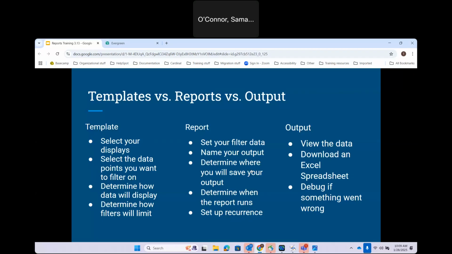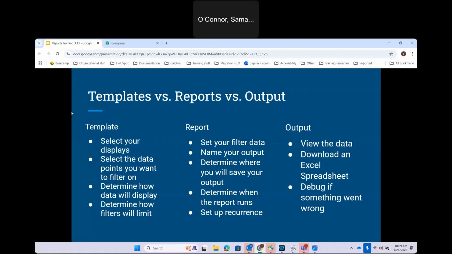So if it is something that you need to save, download the Excel file, which most people do. As I said, I don't think very many of our staff users really go into the output folder to view their output. They usually download an Excel file from the email, but just know that it is available for you. So that is the structure of the reporter, and that has not changed in the upgrade. So this is still the way that you'll interact with the reports in this three-tier system.